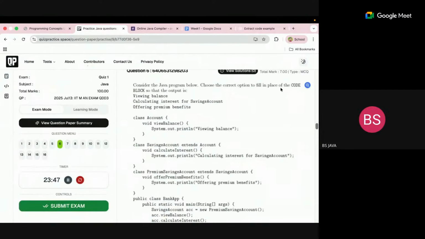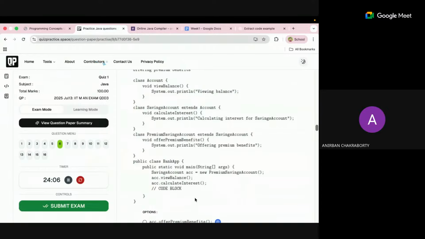Choose the correct option to fill in. We have to get viewing balance, calculating interest, and offering premium benefits, all three strings. And we have to go through each of the parent classes.